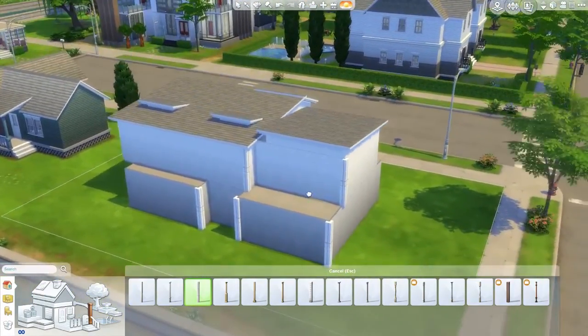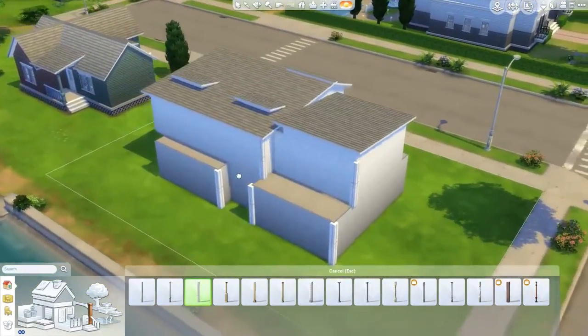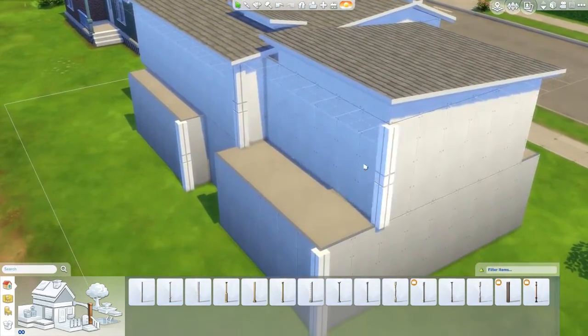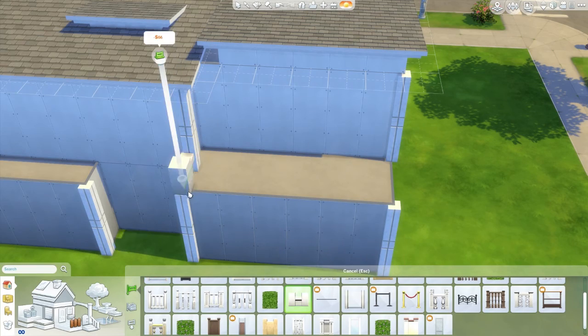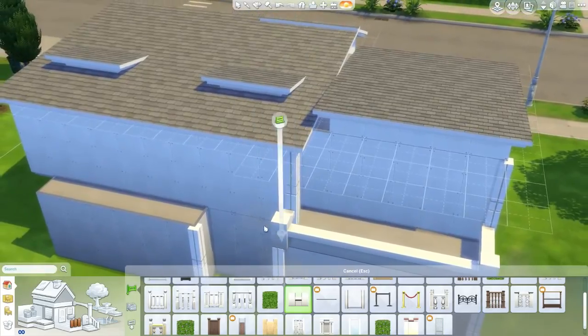As you can see, by adding columns, it makes the structure pop a little bit. It looks really nice. I can also fix the balcony. Normally I would put fencing on top of it. I don't have a room here, so I don't think I can do that by rooms. Let's say I want this one. I love this fence. So I do this, and I have a beautiful balcony.